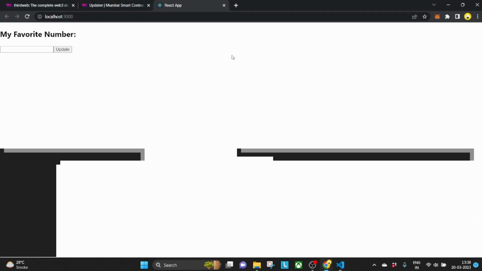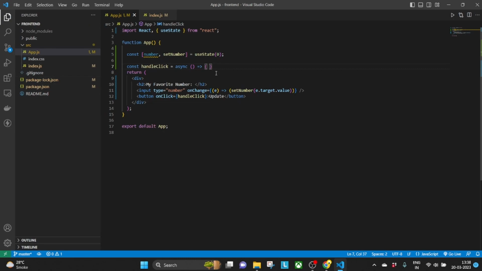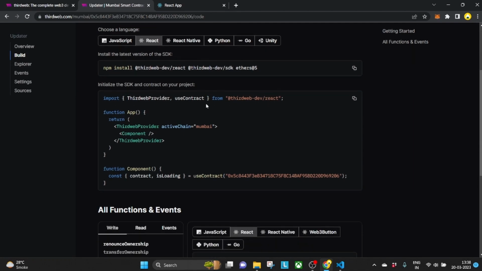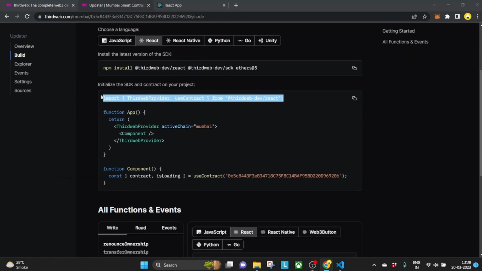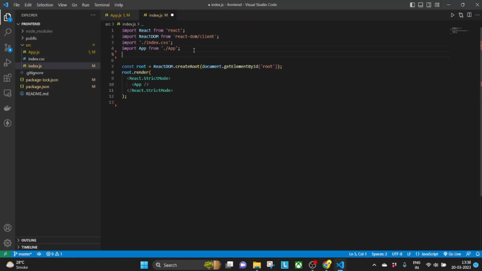Now that our basic website layout is set up, let's go back to integrating our smart contract with the frontend. We'll have to go to the thirdweb dashboard. In this React section, we have already done the first step. Now for the integration part, we have to copy this import and add it to our index.js file.